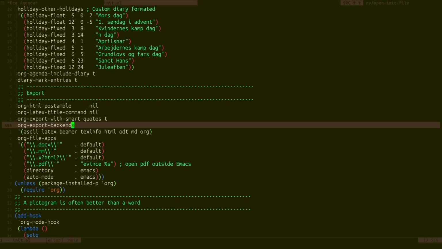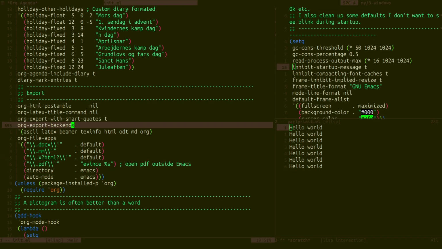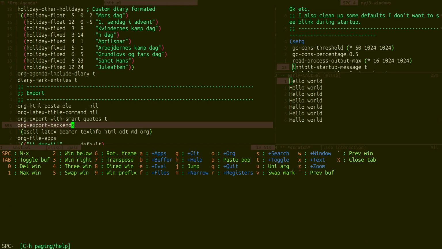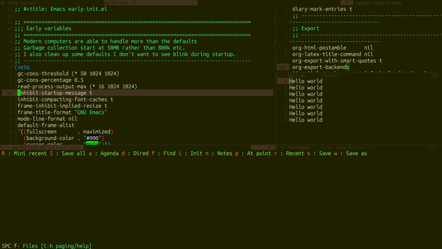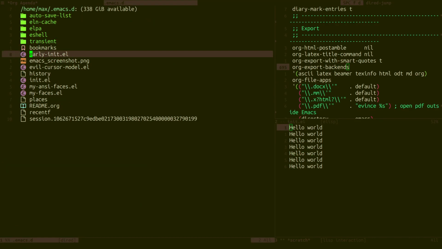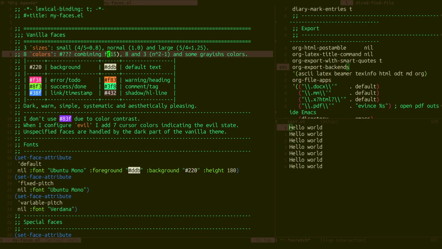But let me open my init files and maybe switch here. Okay, these are the faces I use. As you can see, the background is not totally black, because I like a dark theme, but I don't like a black theme.